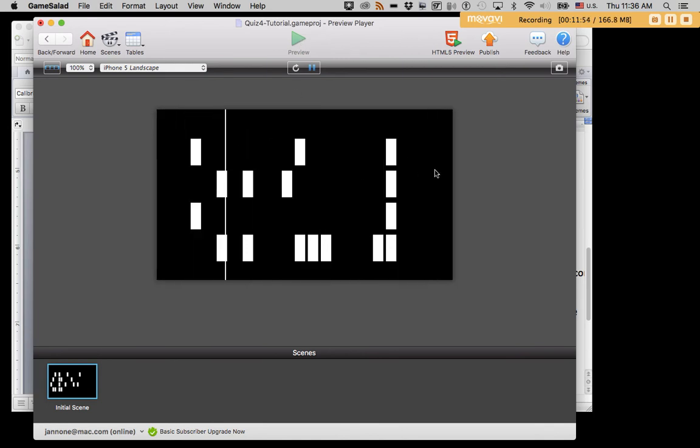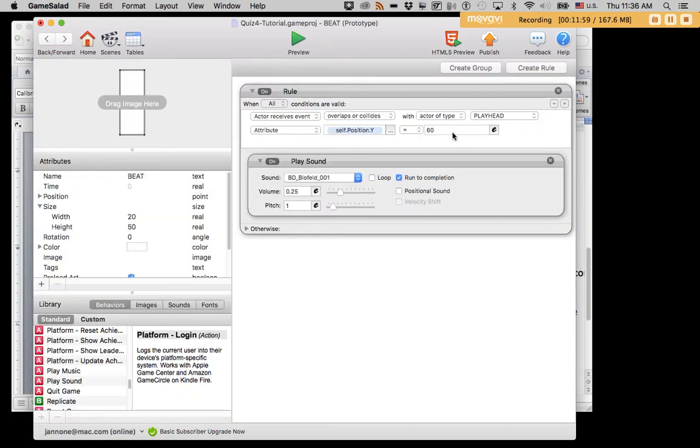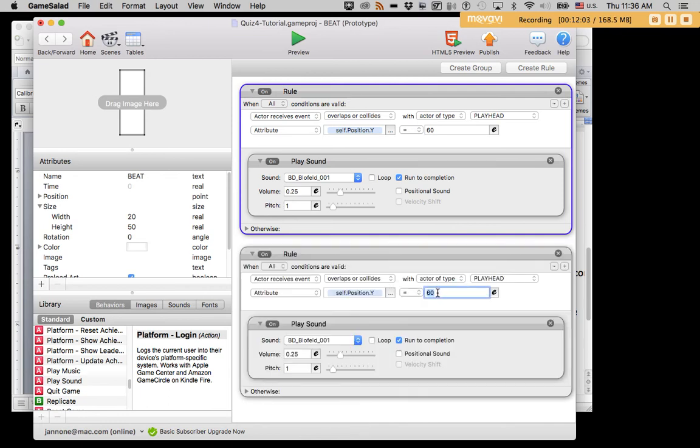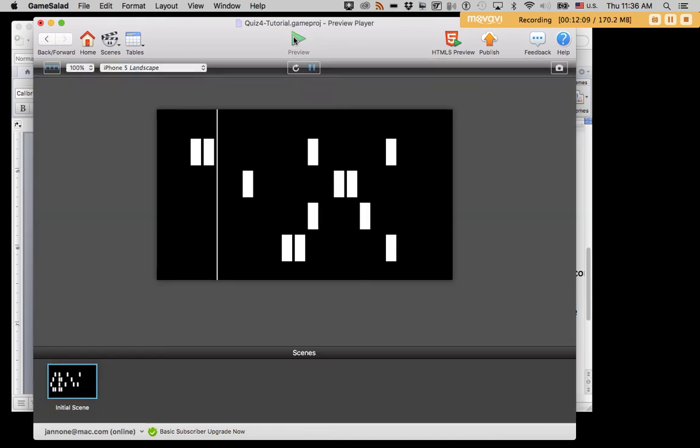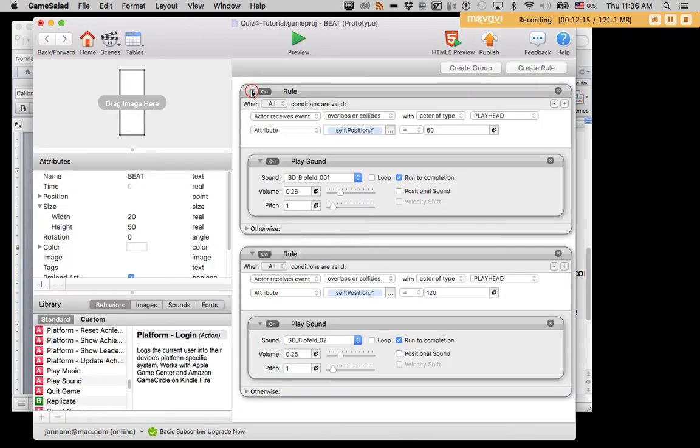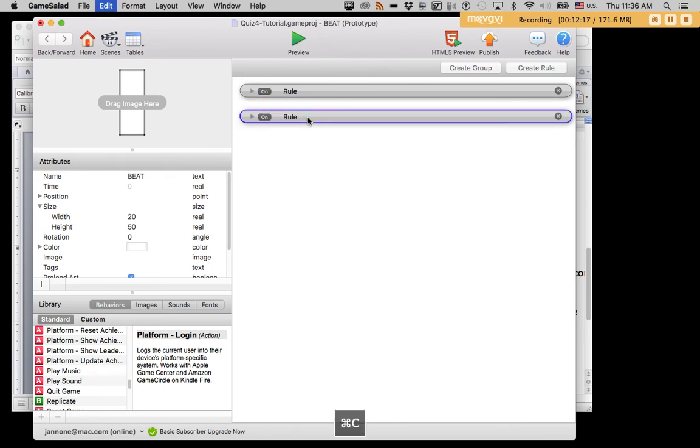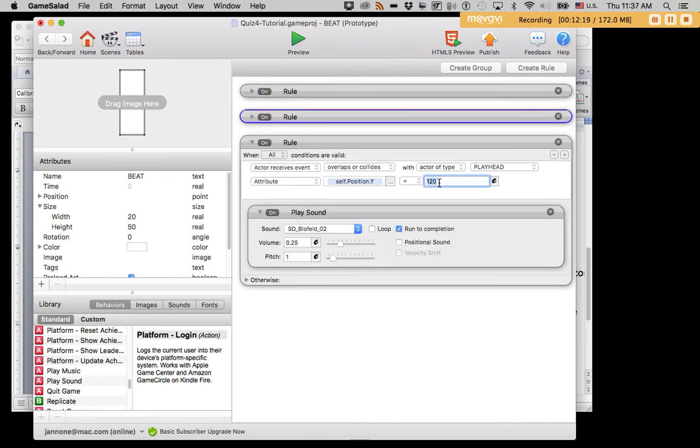So our playhead's not coming around rhythmically yet, but it's working. You can hear that kick drum there. And we can just copy and paste this rule, and let's put the snare drum in next. We know our next row is at 120 pixels. We'll have it play the snare drum. So now I should get bass and snare. And our third row is at 180 pixels, and that can be our hi-hat open.